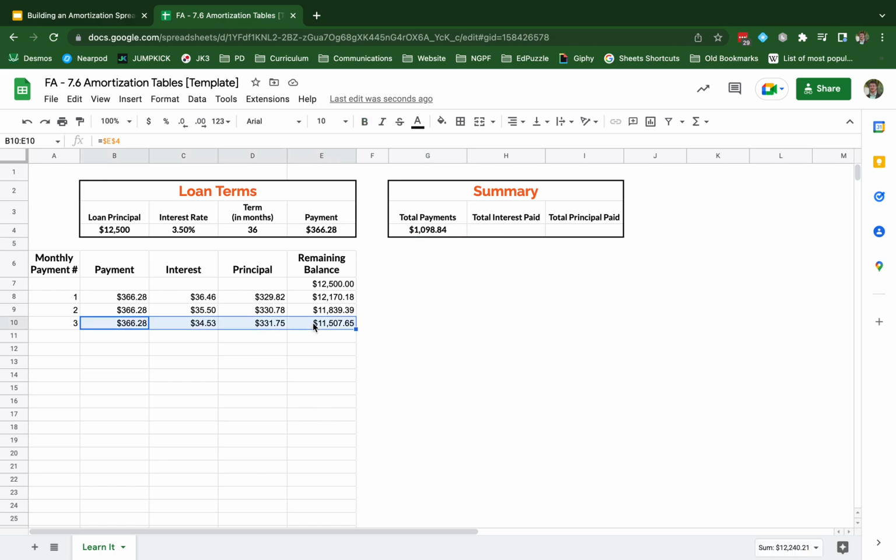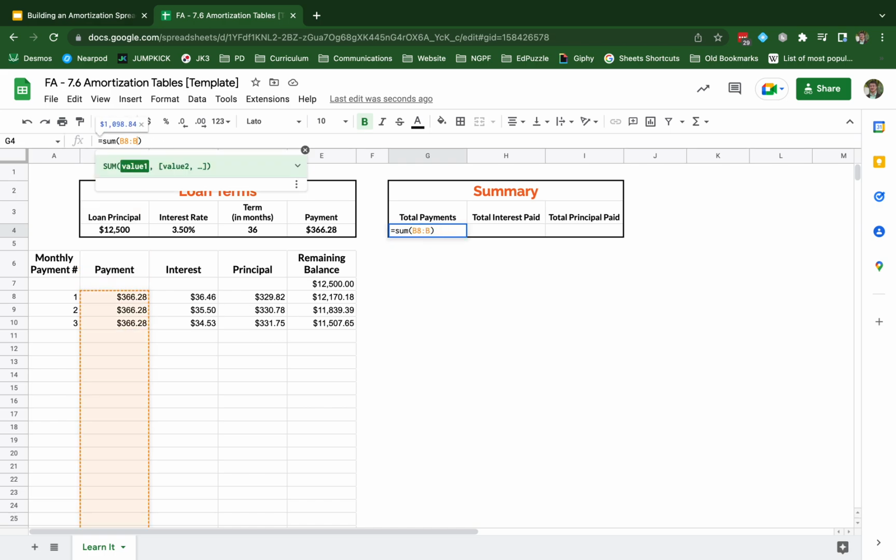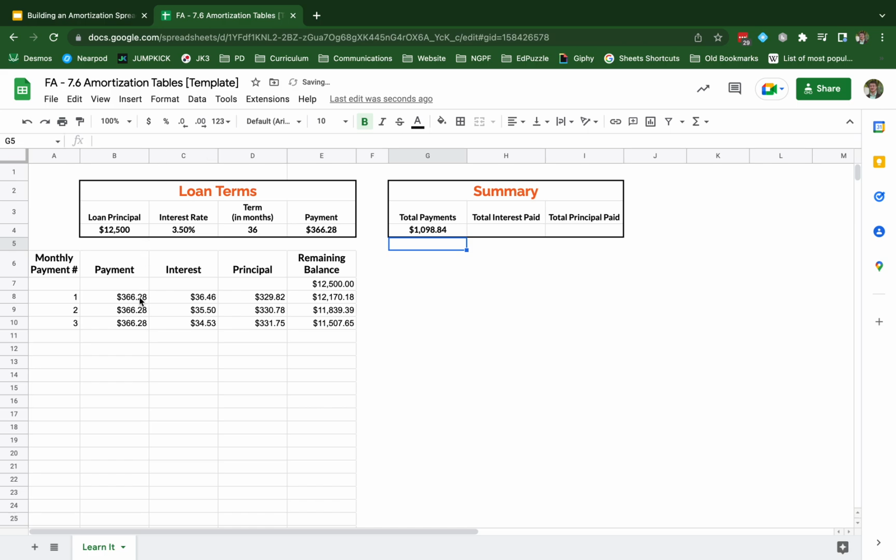The problem with that is if we continue our chart, we're going to see more payments, but this summary is not going to update. So what we actually want to do, since we're not using anything else, we're not going to put any formulas here, we can just do from B8 colon to B. And what that's going to do is say start at B8 and sum everything below B8 no matter what gets put in.